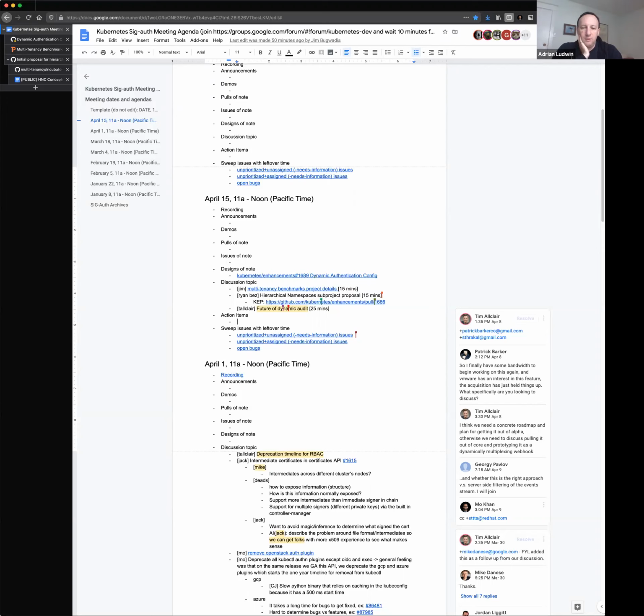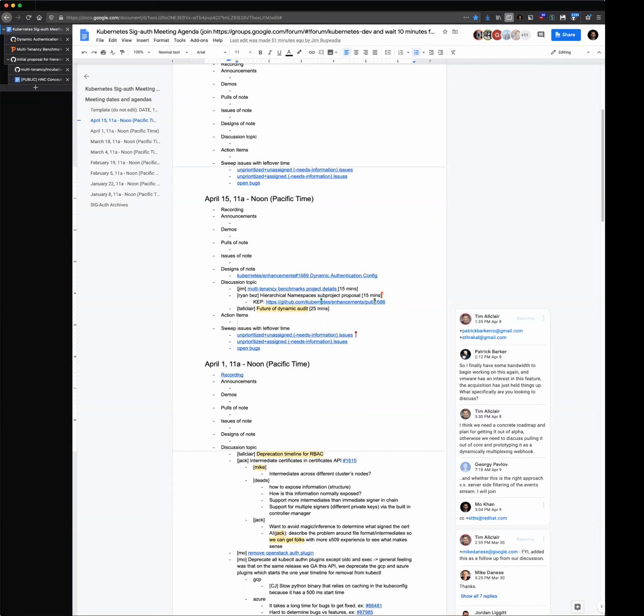So what I'm asking is, what is the bar required to make this a sub-repo that is sponsored by SIG Auth? Is it that this is the recommended way to solve this kind of problem, or a recommended way, or a way that we're exploring? Because if it's the first one, then I think we need to do a lot more due diligence. If it's either of the second two, which is what I thought we were aiming for, then with a lower bar, some of these topics we could wait for user feedback to see.